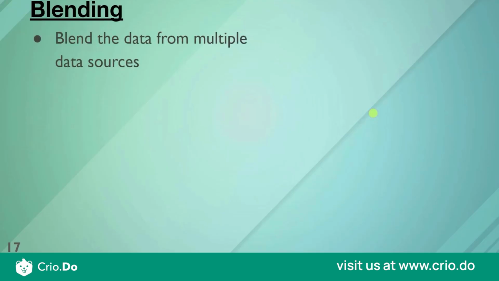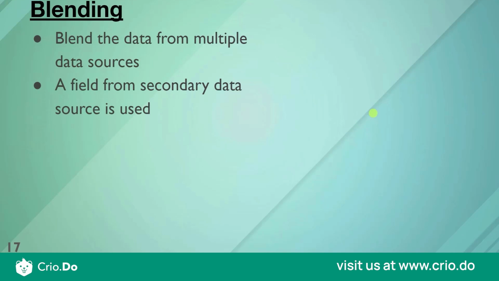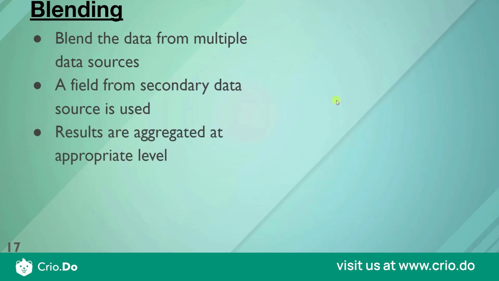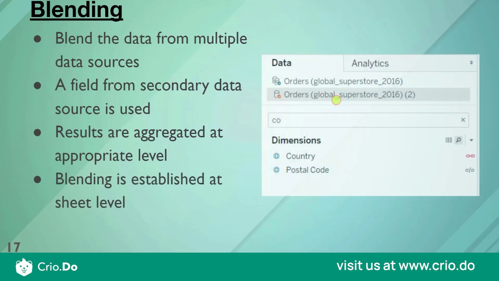Unlike relationships or joins, blending never combines the data. They do not truly combine the data. Instead, blends query each data source independently. The querying of the data source will be completely independent. So the results are aggregated to the appropriate levels, and the results are presented visually together in the view. That means you do not have to join the data completely.